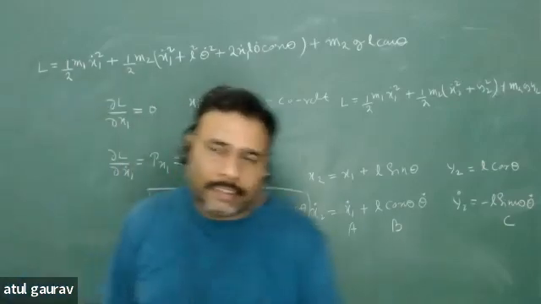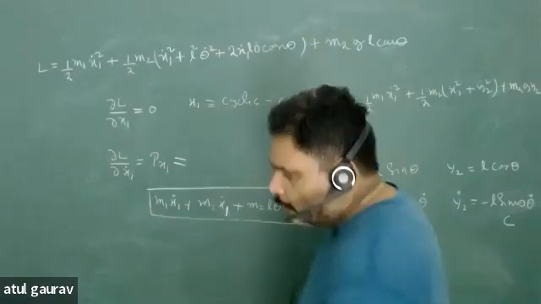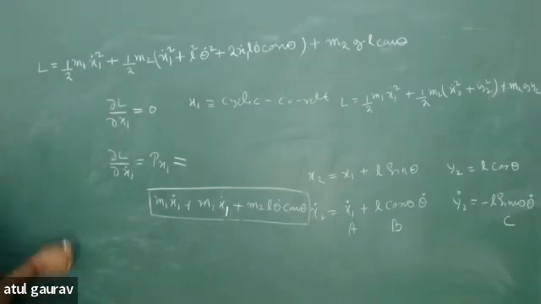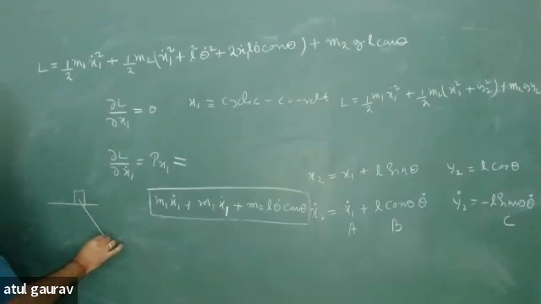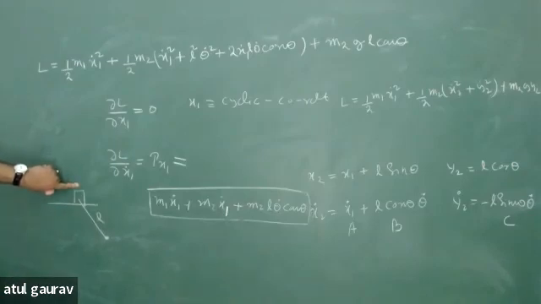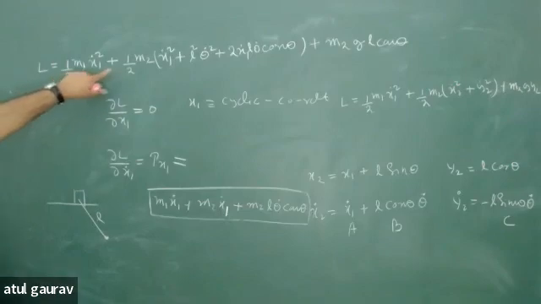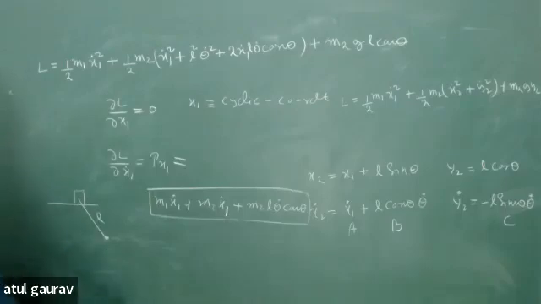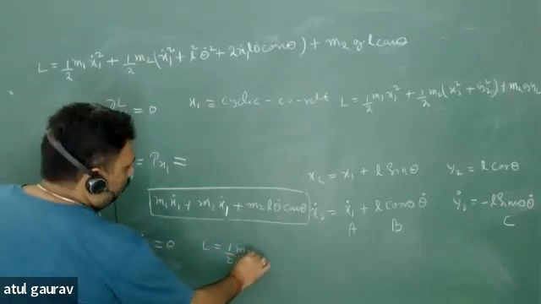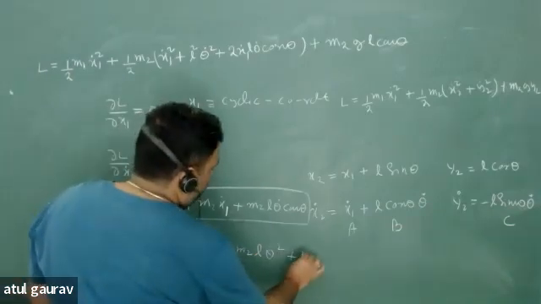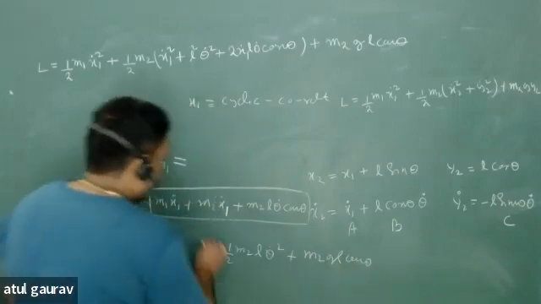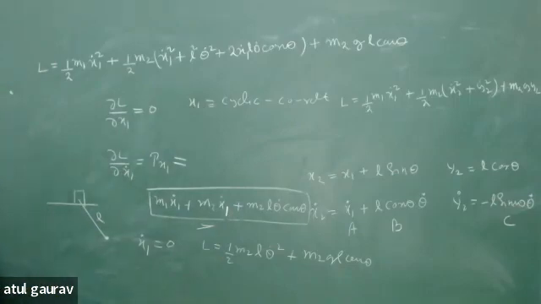And now you can again check whether it is correct or false. How can you check it? Can you make it a simple pendulum? How will you make it a simple pendulum? If I stop the motion of m1, then this will just behave like a pendulum, isn't it? So just stop the motion of m1, then x1 dot is 0, this term is 0. When I put x1 dot equal to 0, I will get half m2 L theta dot square plus m2 GL cos theta. This is nothing but a simple pendulum. Yes?